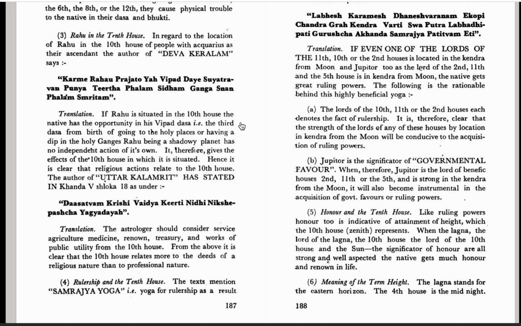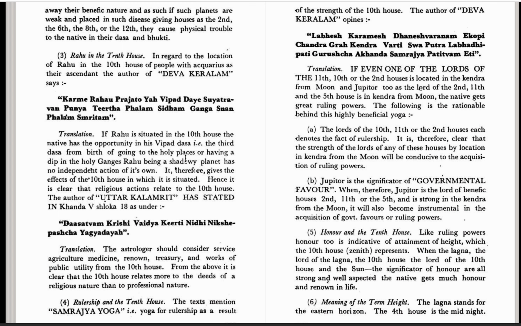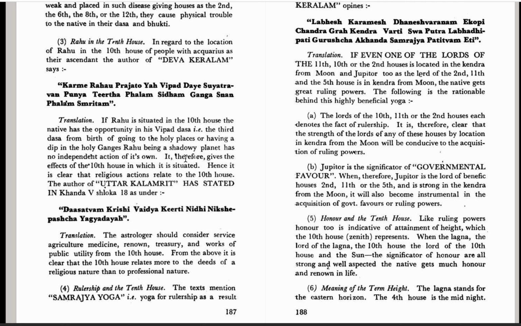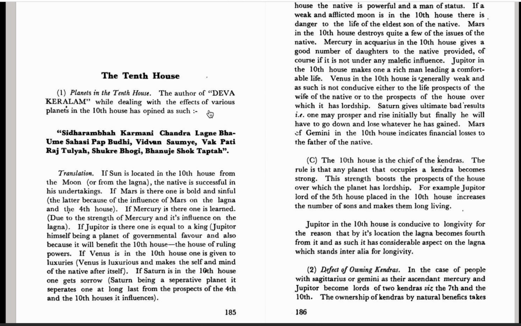So let's just go through the book, which is Astro Sutras of J.N. Bhasin. He is one of the best writers. If you want to learn anything, you should start reading his books. He simplifies everything in such a simple way, and it will be very beneficial for you. The more you read, the more you will understand the environment of the planets and how they work. So first of all, let's talk about the 10th house.